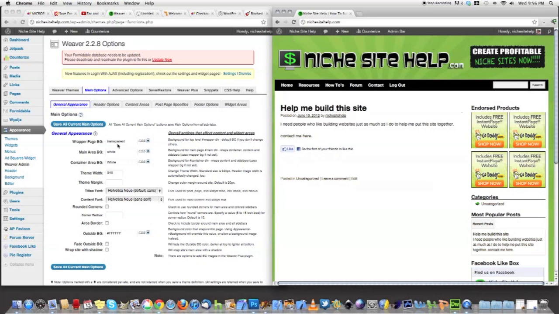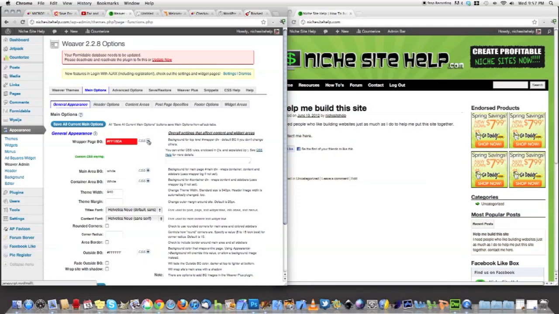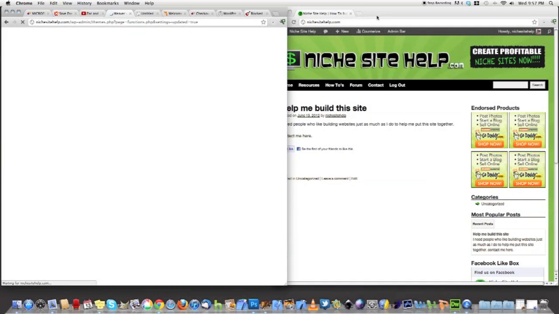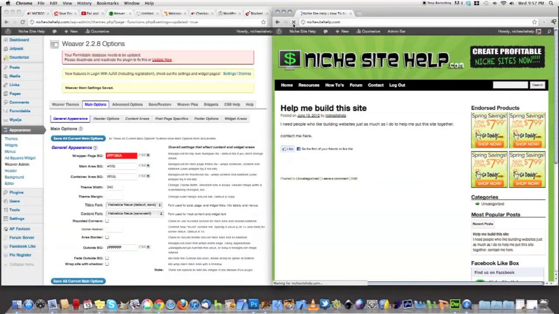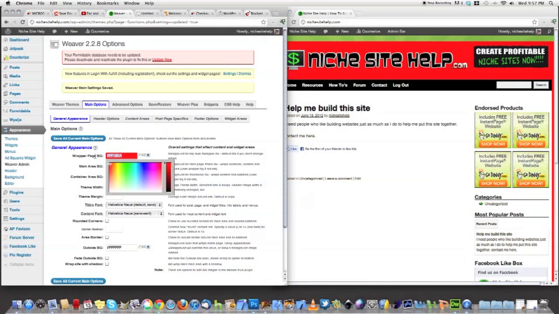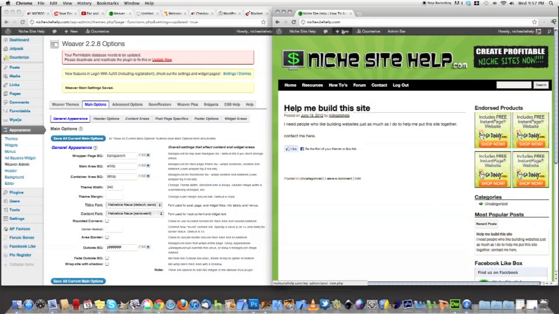And you can set that with regular type in. So you can type in, let's say we want to make it red. And then if you want to add additional CSS, you can add it in right here. I'll show you that in just a minute, though. But let's say we want to make it red. You save that. And then when we go back to our theme, check it out over here. We'll refresh this and see. Well, it all turns red. But we don't want it to be red. So we're going to change that back to transparent. Okay. Now, we're going to refresh this, and you'll see that it will change back to transparent, which will show the background.